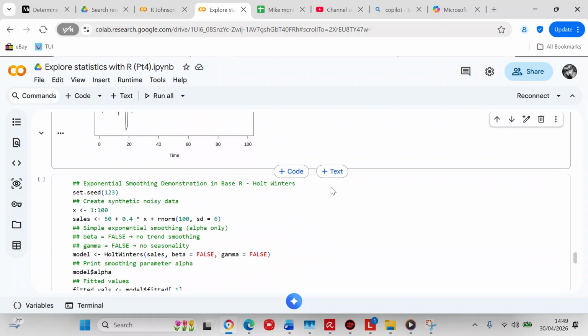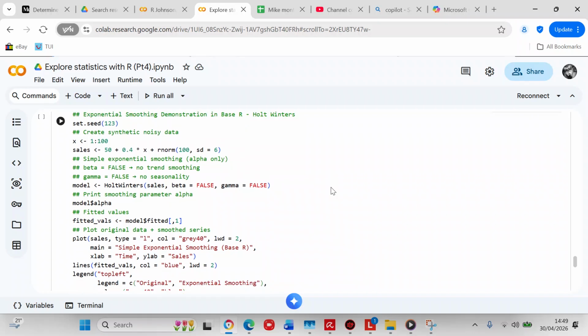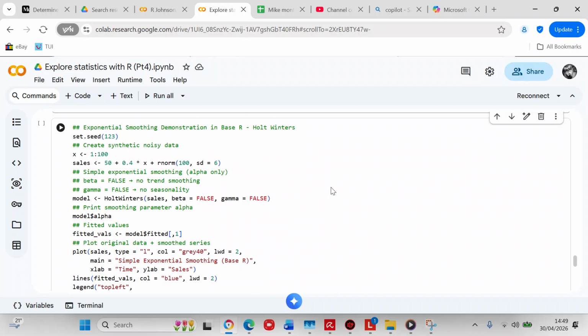So the next thing we're going to do is exponential smoothing, and we're going to use the Holt-Winters function. The Holt-Winters is a common function that is used in time series analysis, and you can use the Holt-Winters function in Python.